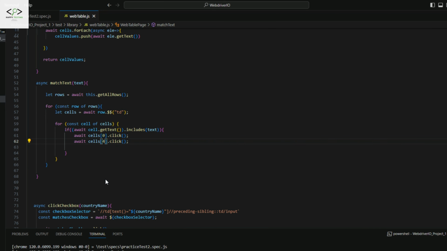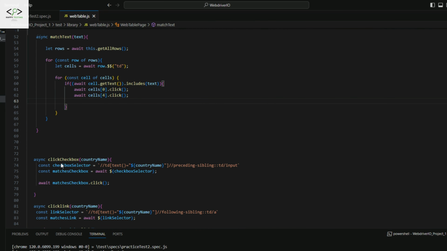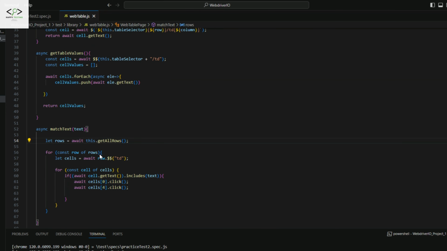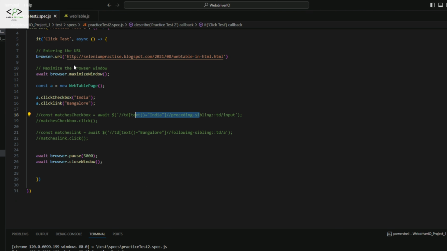Yeah, I think we're pretty much done here. In case the earlier method does not work for you, this method will definitely work. So now we're going to call all the functions in the main file.